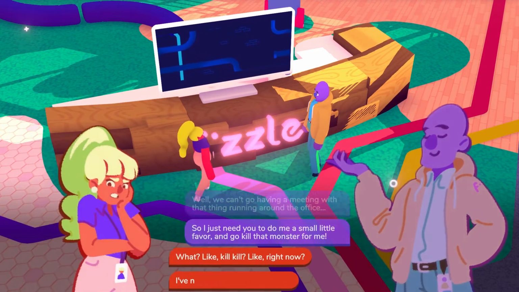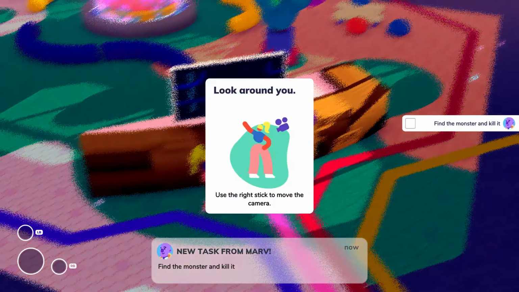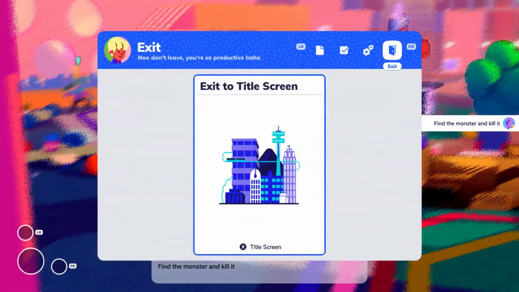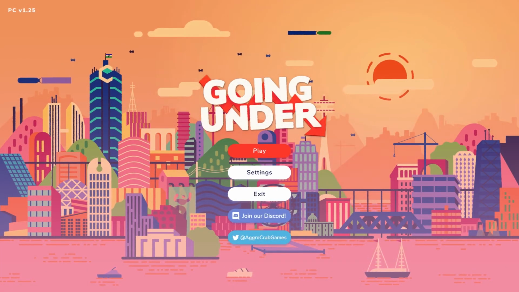Okay, so basically, the monsters start coming out of the basement. To be a good intern, you have to get downstairs and start fighting things. But there you go. That is Going Under. If you think it looks fun, it is out now.